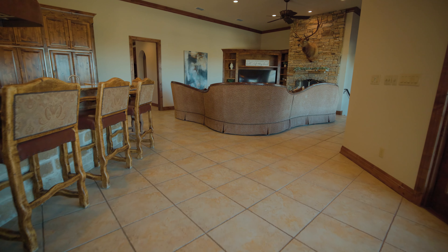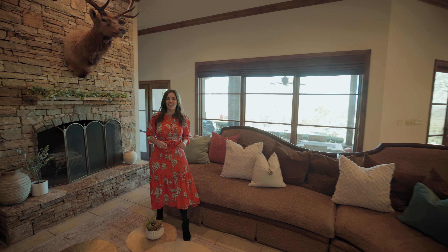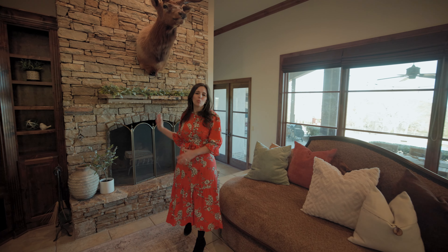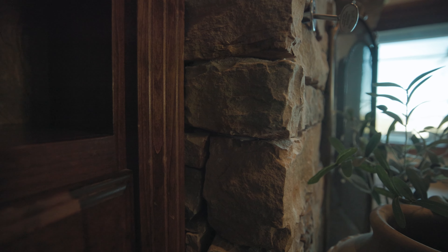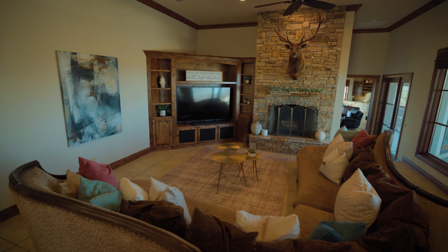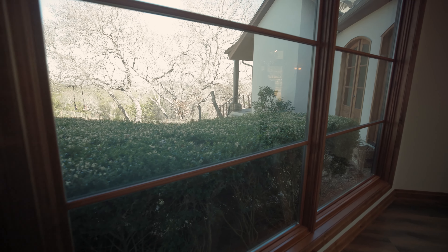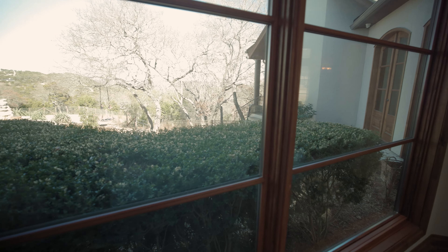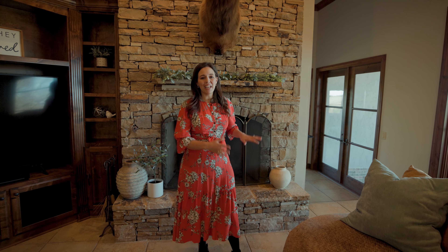A home of this size is so hard to create warmth and coziness, but this living area does that — and the reason is this amazing focal point of the wood-burning fireplace. It's covered in natural stone and pairs well with the beautiful custom cabinetry next to it, perfect for your TV and sound system with storage below. But all of this is outshone by this amazing wall of windows. The views are breathtaking — it's just endless sky, hill country, and Boerne below. Just off the living area is the main half bath, tucked away from all the action.